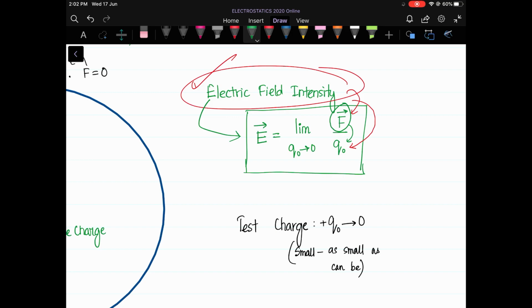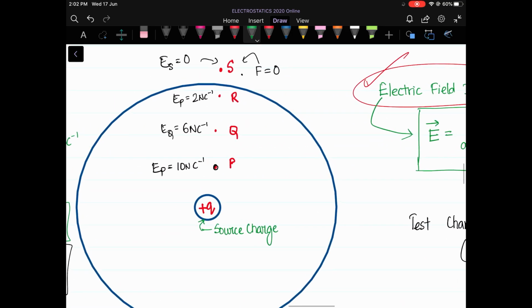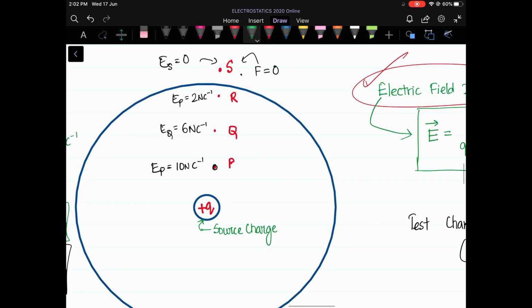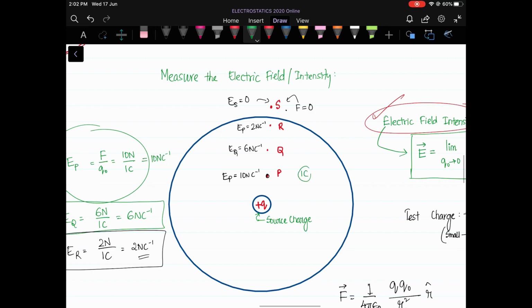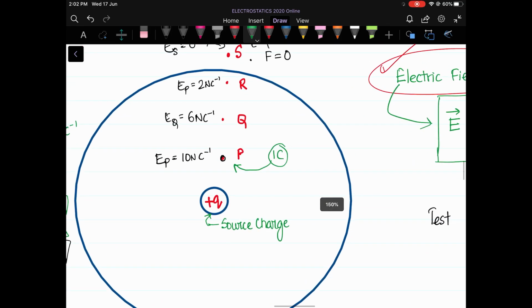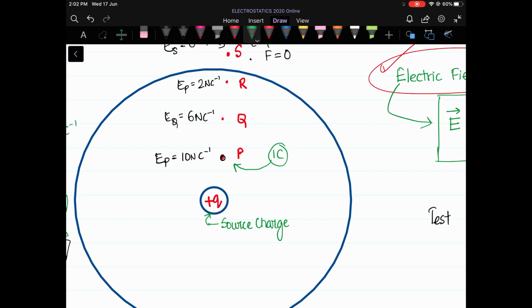Now this electric field is defined at different points, and we have found the value to be different at different points. Some points correspond to higher values of electric field, some points correspond to lower values of electric field. Now what does this number really mean for us? If I keep a charge of 1 coulomb at this point, then the force experienced by that charge must be exactly 10 newtons per coulomb applied by this charge.